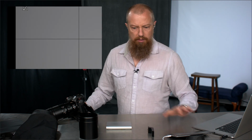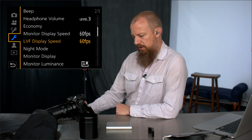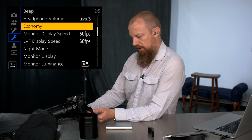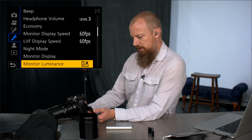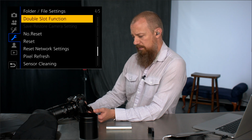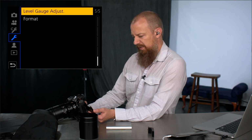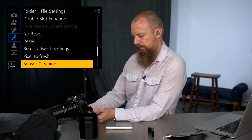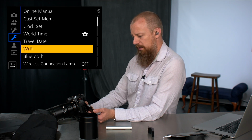All right, bring up the menu system, and let's see if I can remember where this is. It is under here, I believe. Which page is it on? Monitor, night mode, monitor display, monitor luminance, language, double slot. Oh, yeah, it's not in there. Where is it? I think it's there. I think I probably just rolled right past it. Somebody's watching me going, you passed it, you idiot.